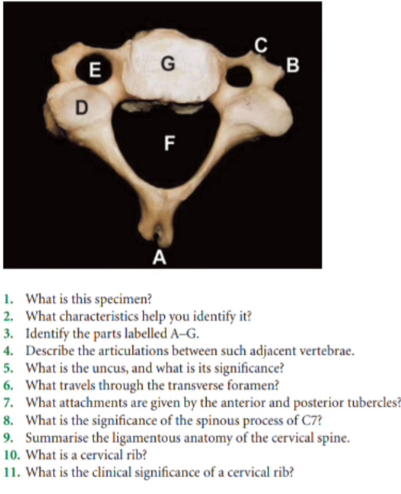Move to the next question, question 5. The uncus and its significance. The uncus is a small upturned lip on the upper lateral margin of the cervical vertebrae. They form uncovertebral joints with successive vertebrae and allow rotational movement. Again, they are small upturned lips on the upper lateral margin of the cervical vertebrae.